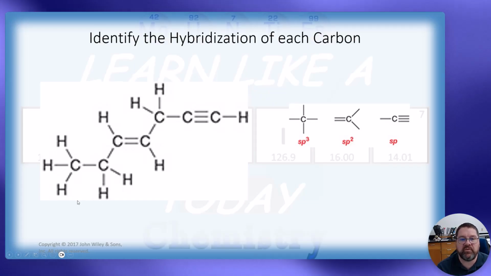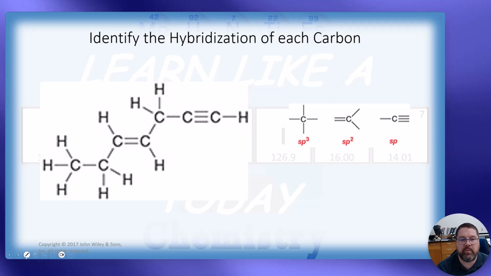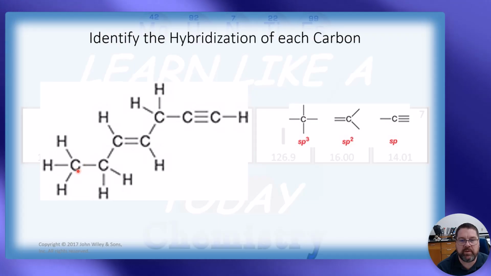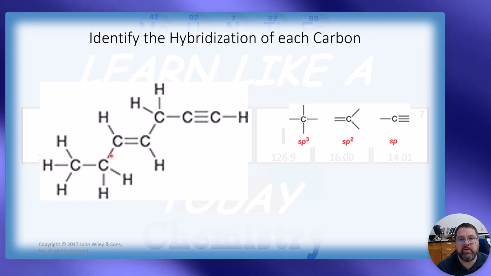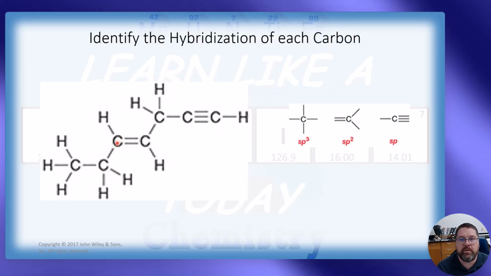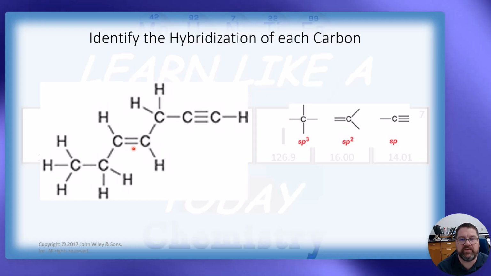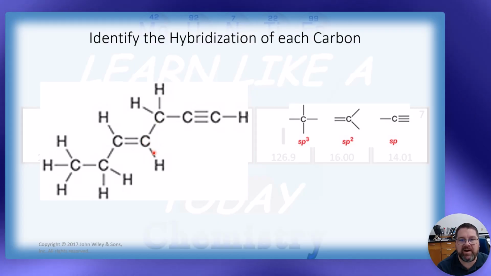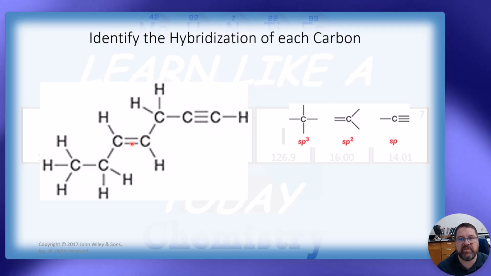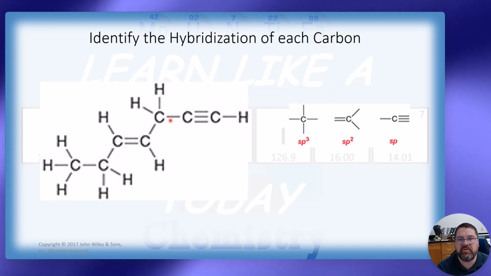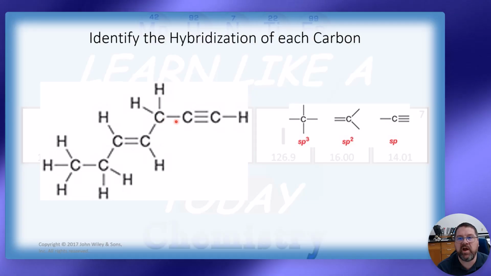So as we go from left to right, looking at our example here, we see this first carbon bonded to 4 other atoms, so that would be sp3 hybridized. The next carbon, 4 bonds, so that's also sp3 hybridized. This carbon is bonded to 3 other atoms. We see there's a double bond there, so that points us to sp2 hybridization. The next carbon, same deal. 3 atoms that it's bonded to, plus you see a pi bond, so that's a clue that it's sp2 hybridized. This carbon, once again, bonded to 4 other atoms, so this would be sp3 hybridized.